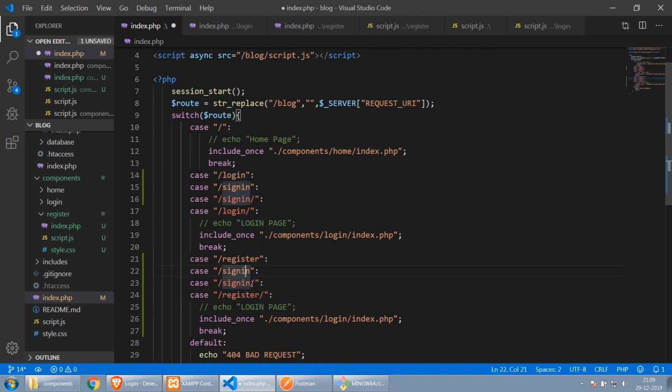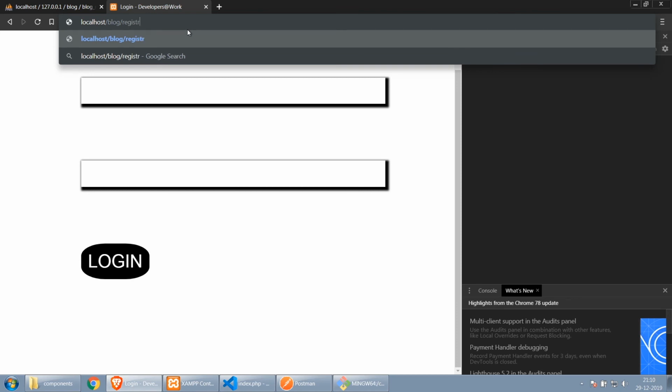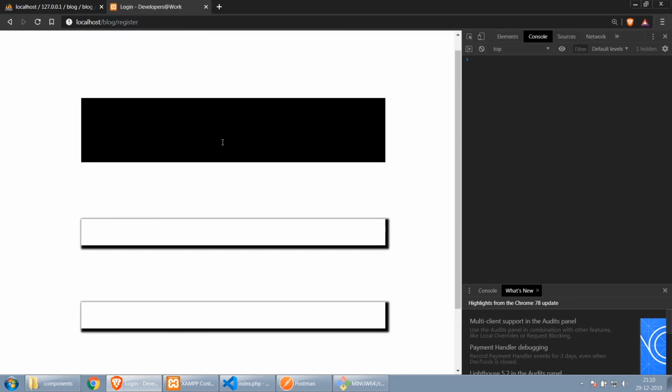The second one is sign up, the same as the sign up, so it should go to the register route. Now in the component it's going to load the register, so we just named it, and now it's going to load the index.php. If we go back, refresh, and change the route to register, you could see, there we go.